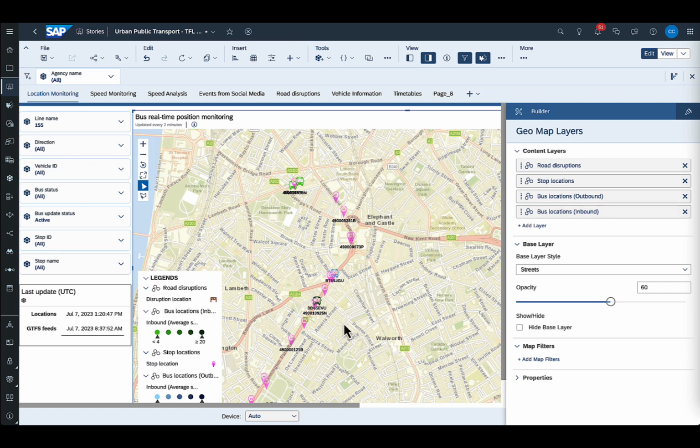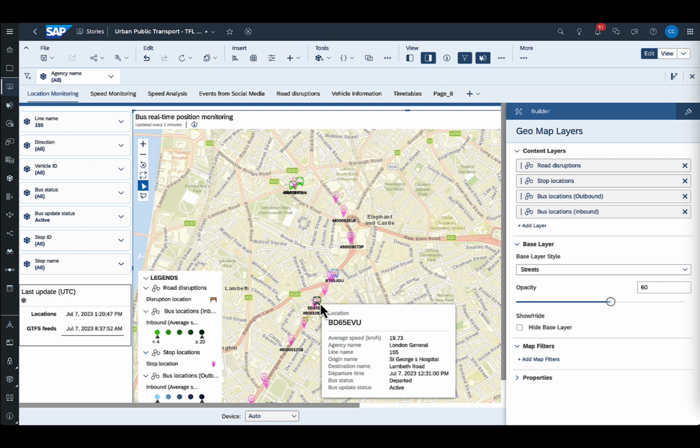The tooltip messages are basically responsible for making this dashboard interactive, and so they give the possibility to get this information that you see here, for example, about one of the buses on line 155.